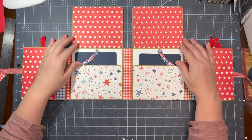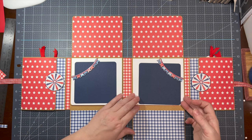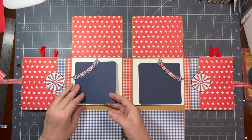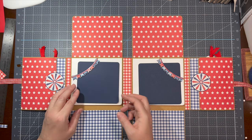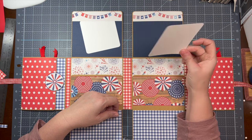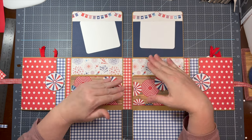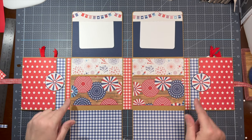We've got these that fold up and down, created a bit of a tuck spot here with the bunting paper that I cut out to create a working bunting of sorts in here. Then these fold back up. We've got a couple other tuck spots here that can either be utilized with these photo mats that I created, or simply slip your photo up underneath there so you've got a top edge border on it.